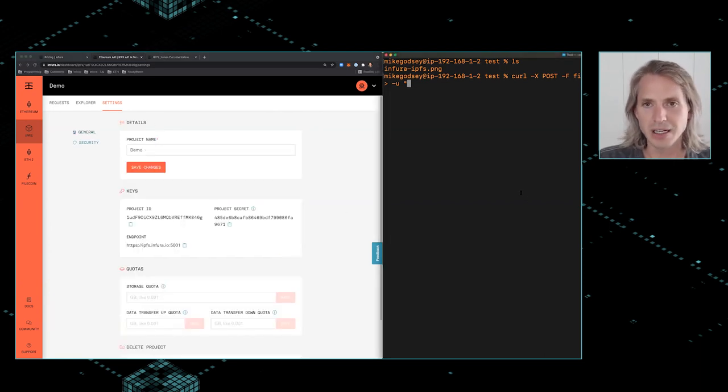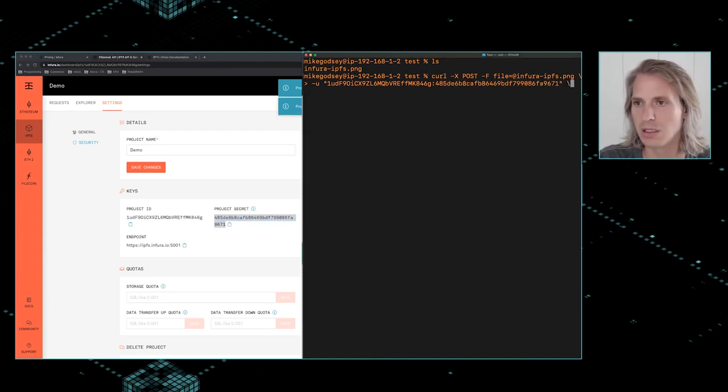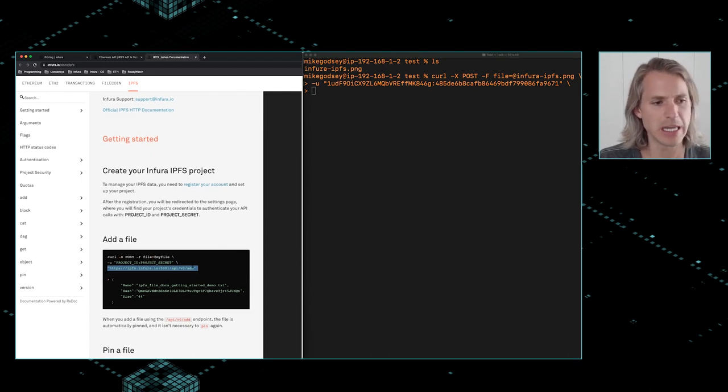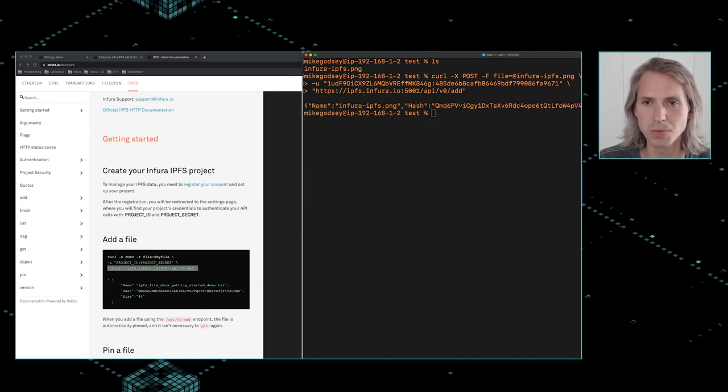So as you can see, I have a terminal pulled up here. I'm going to quickly walk through live pinning a file to your Infura IPFS. So this is the documentation. As you can see, we have some really great getting started information. This will walk you through exactly how to start pinning files. The default functionality for an add method is that it will pin by default. You can use a parameter inside of the add method that will allow you to toggle that on and off. But for the purposes of this, I'm just going to keep it on. So we'll just do that. And there you go. So super simple.